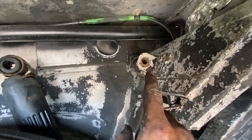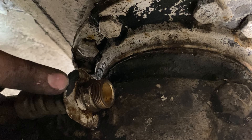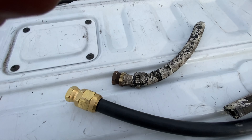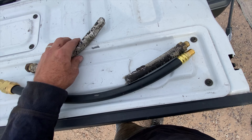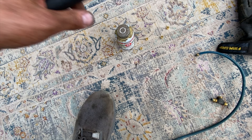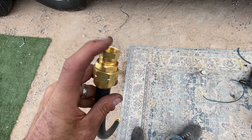I had to remove my shock from there, and that's okay because I bought new shocks anyway and they're coming in. You want to put a wrench on this right here and hold it in place. I do have some debris in there I'll have to clean out. I got a new fitting — I had to make it about three inches longer than the old one, which is about what I wanted. To seal the lines I'm just using pipe sealer. I feel like that's good enough and it works as a good lubricant when you're threading your lines together.